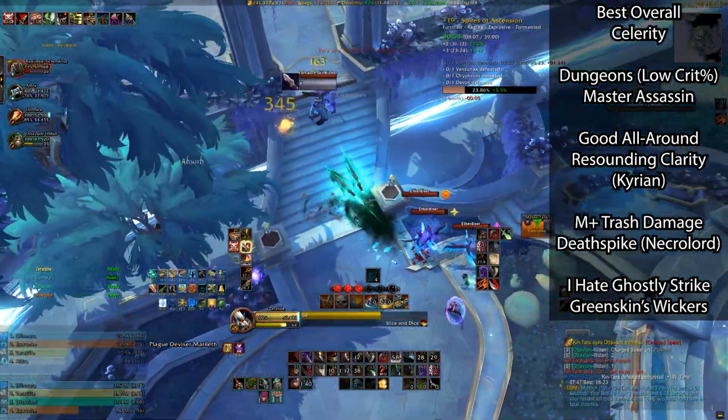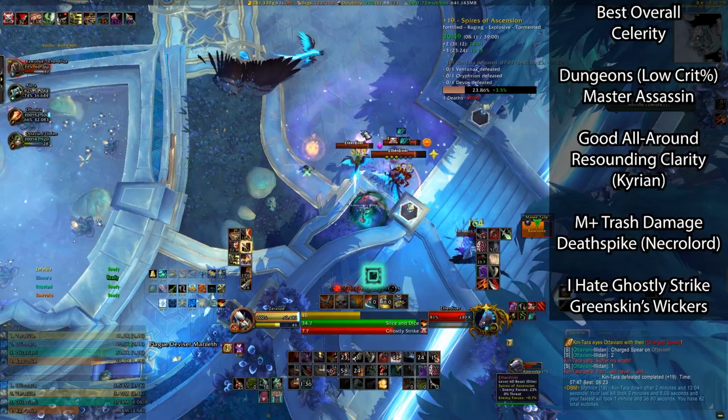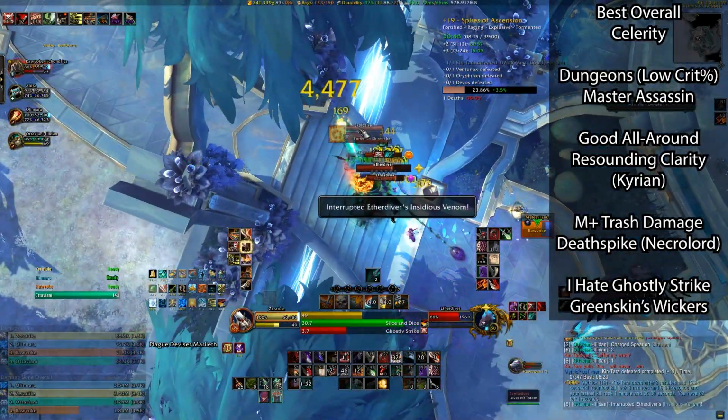The guaranteed crit windows from Master Assassin are very tempting with the amount of burst damage it offers, and being able to re-stealth between trash pulls means you can get a lot of use out of it.